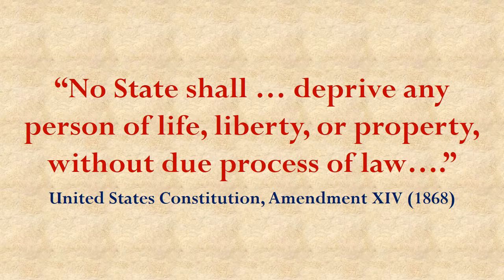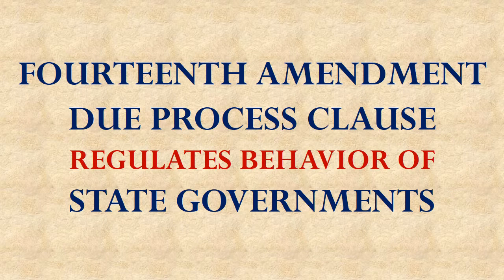You've also seen in the course this separate due process clause, which is found in the 14th Amendment to the Constitution. The 14th Amendment was one of the Civil War amendments, added after the Civil War to restrict the power of the states. That amendment says that no state will be able to take away your life, liberty, or property without due process of law. So just as the Fifth Amendment due process clause restricts the behavior of the national government, the 14th Amendment's due process clause restricts the behavior of the state governments, telling the states that they can't execute you or imprison you or take away your property without going through certain correct procedures.